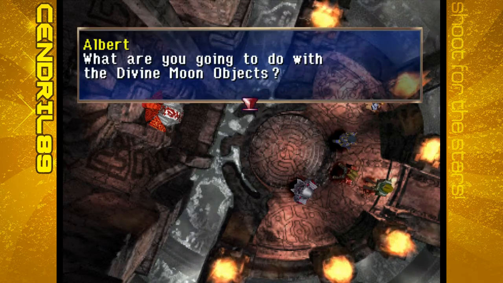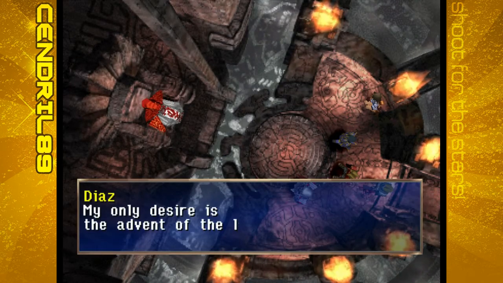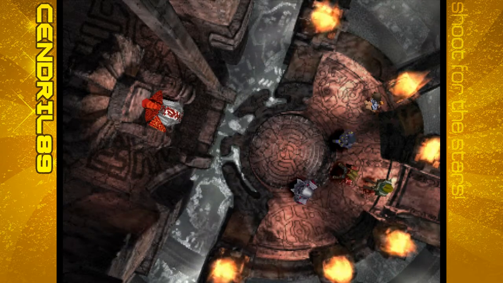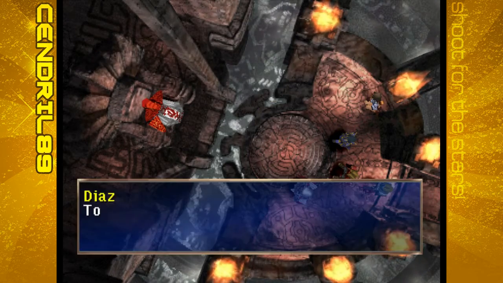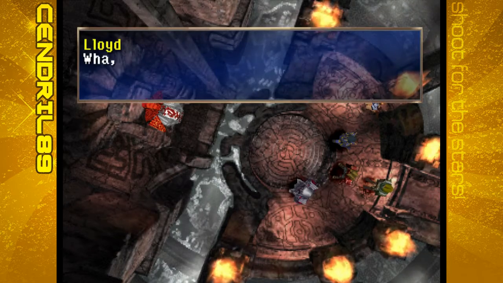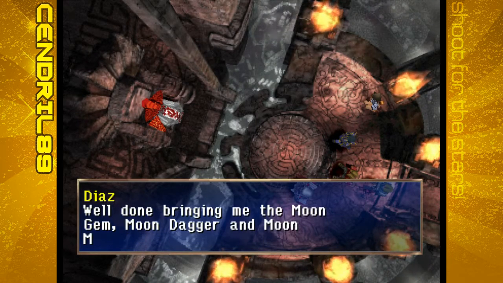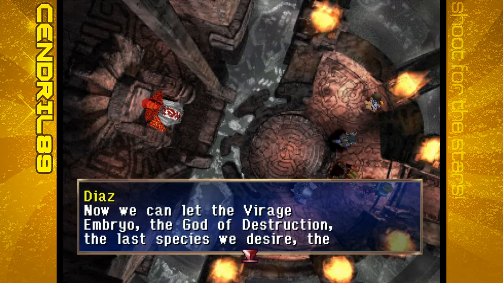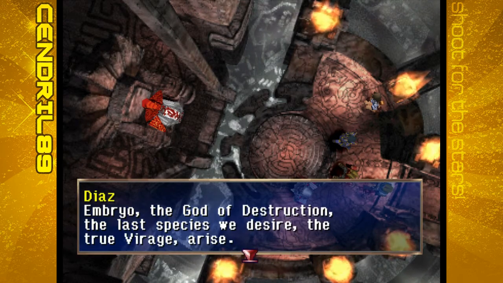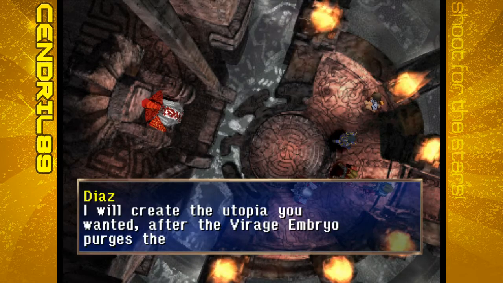DS! What are you going to do with the divine moon objects? Didn't you hear it from Lloyd? My only desire is the advent of the last species. If you're the true DS, you should know what that implies. Total destruction. What do you... Lloyd, well done bringing me the Moon Gem, Moon Dagger, and Moon Mirror. Now we can let the Virage Embryo, the god of destruction, the last species we desire, the true Virage, arise. I will create the utopia you wanted after the Virage Embryo purges the world.